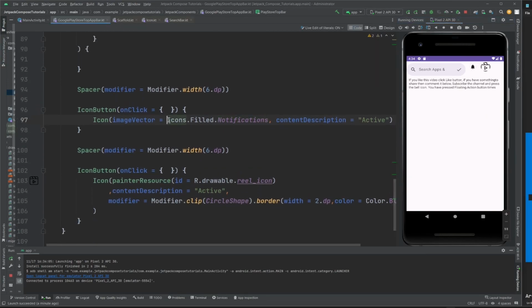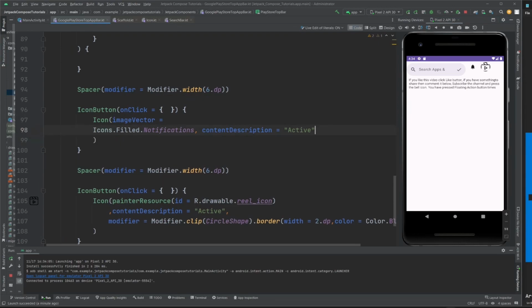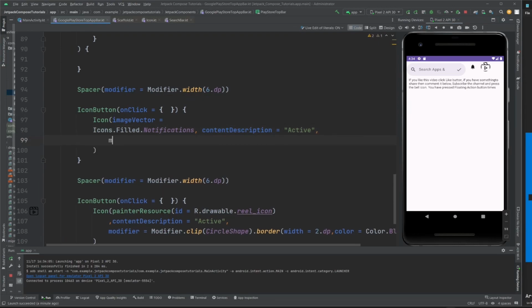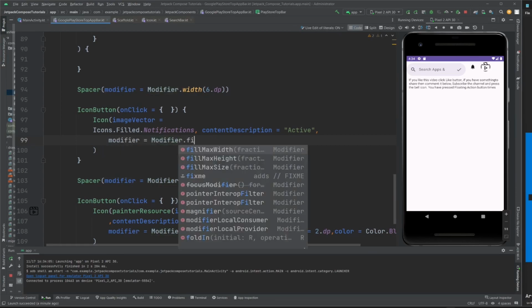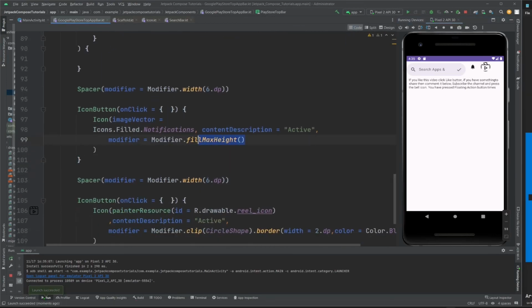So I'm going to change the height and width of these. And how am I going to change the height and width? Simply by using modifier equals modifier.fillMaxHeight. Whatever the max height the icon can take, just take it. Okay, it is not taking much. Let me put it as 650 dp width. I think the width is the solution here, not the height.